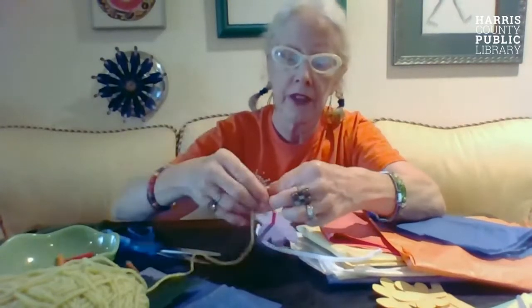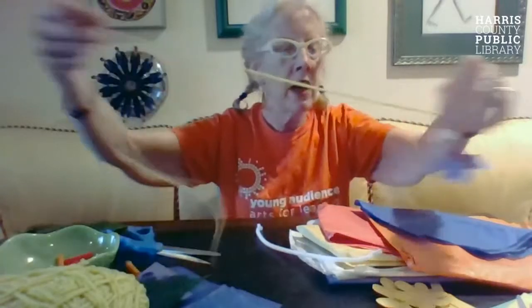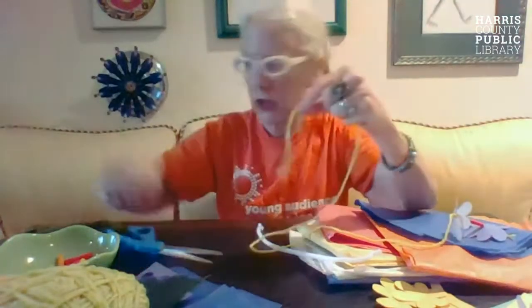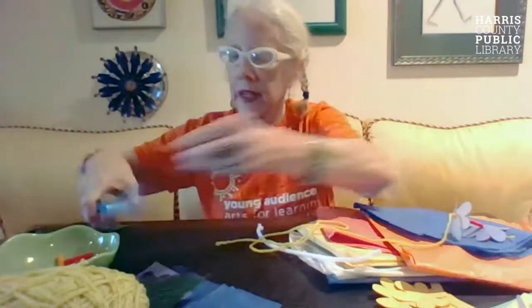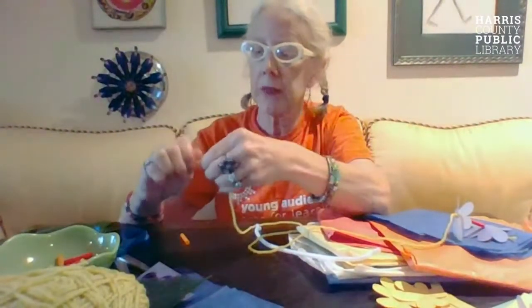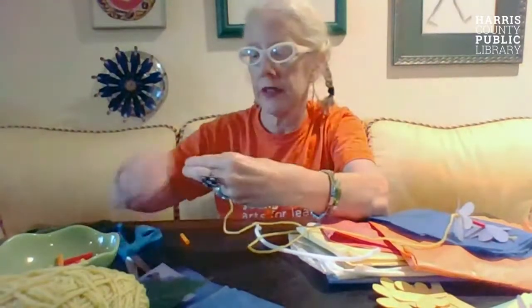But you can make yourself a big fat knot just like that, okay? Fat knots are happy knots. Okay, so I'm going to get my next, and you can see it's a little bit frayed, so I'm going to lick it a little bit, and I may need to cut it just a little bit to make sure it's going to work well.